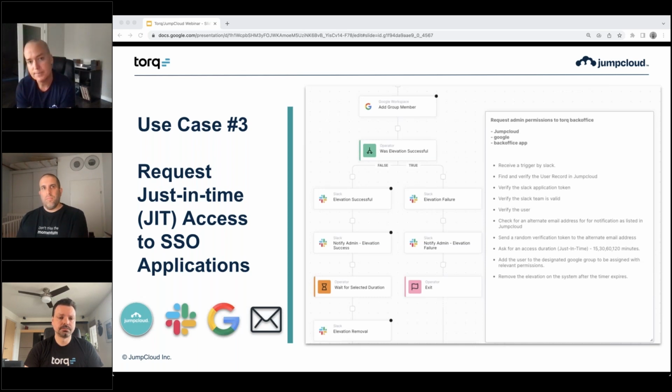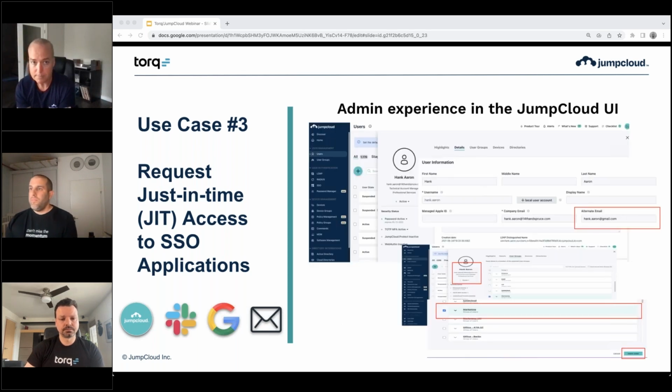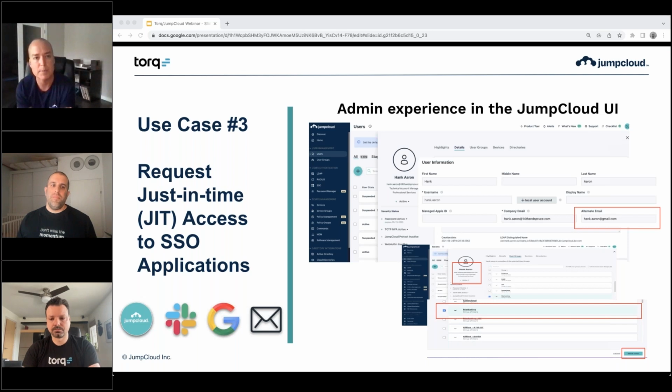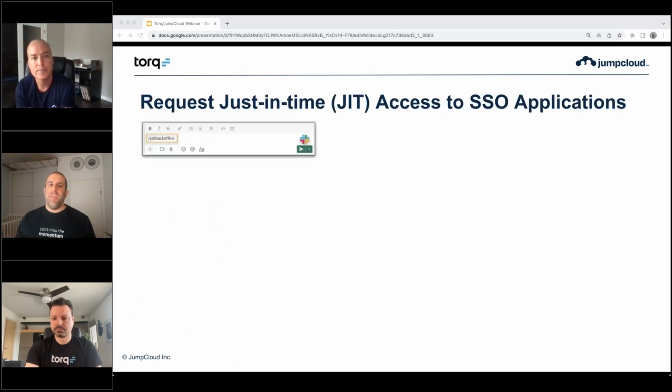So if you go to the next slide, in the JumpCloud platform, we give you a way to have an alternate email. There's a back and forth via Slack or email of being able to do some kind of verification that the user is who they say they are, the one that's requesting this access. But again, it's the group membership that drives the access to an SSO application. And so this one will show you how elegantly via the API, once that user's been verified, to be able to go in and then change their membership such that they have access to those applications. So go ahead, Anir. Thanks.